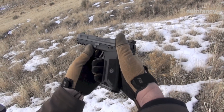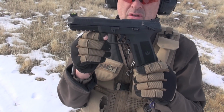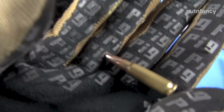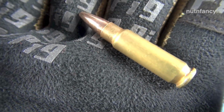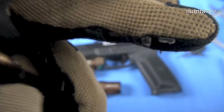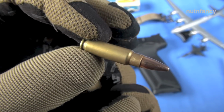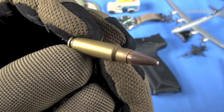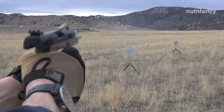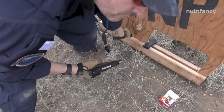And I told you I'd tie into that 2009 FN 5.7 review. What did I say in that video? I said the 5.7-28, this cartridge right here, would fail to make a big dent in the marketplace until a couple things happen. One, that it becomes widely available and cheaper to purchase. And sure enough, as long as I've been doing TMP, 14 years, that really hasn't changed. It's remained a niche cartridge, hard to find. Major stores did not carry it. And I was right. It hasn't changed.